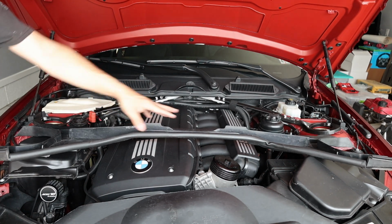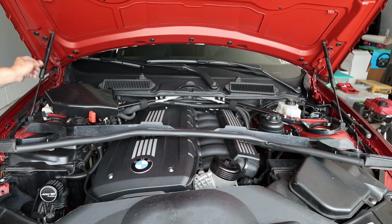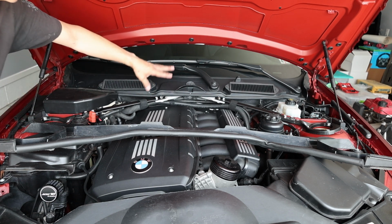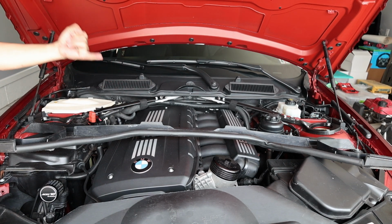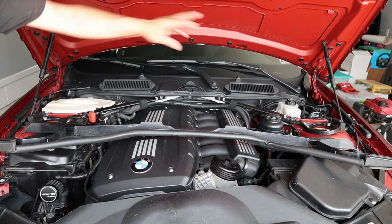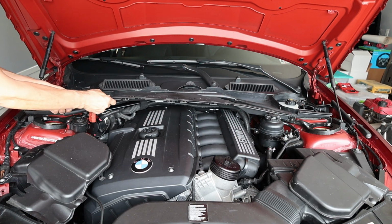Imagine if you remove the factory piece and install these covers somewhat like this. Everything looks just fine, but whenever rainwater happens, it's going to run over onto the engine. Option number one, the most preferred, would be to buy M3 pieces. So what I did, I basically cut this piece off.